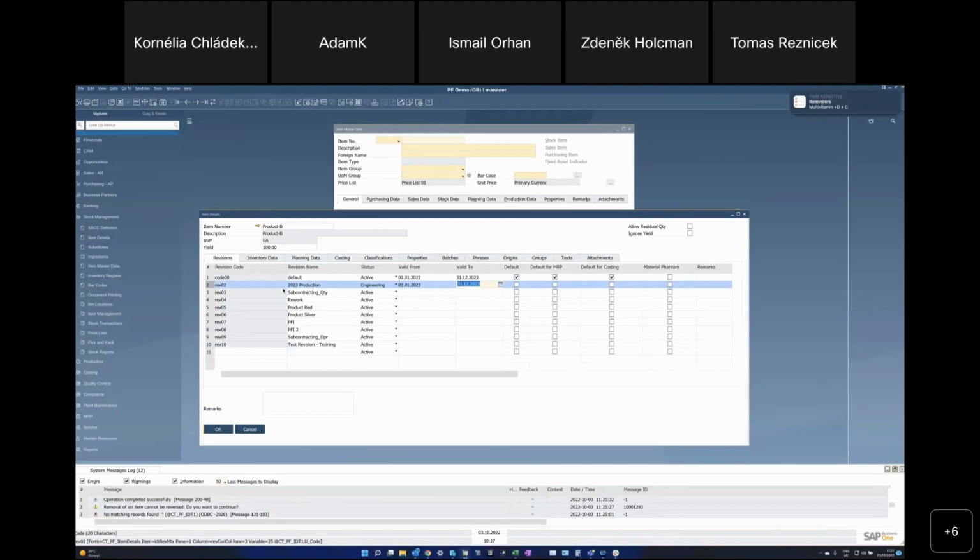And what you can do in this scenario is prepare your bill of material. Maybe you have some changes when you compare it with the current one. You can calculate the cost of your new revision. Maybe you will improve your item, but it will cost more than the previous one. You can change it. You can define all the routings based on the revision. And it means that you can prepare your next year production method, okay, with this revision.